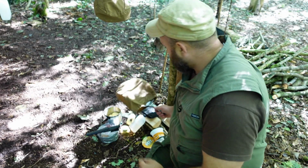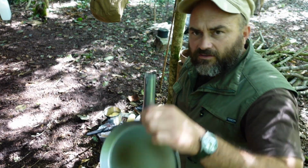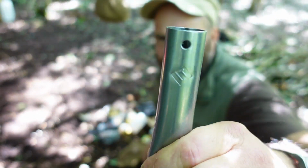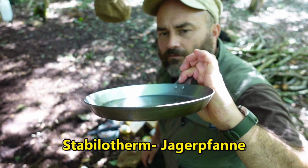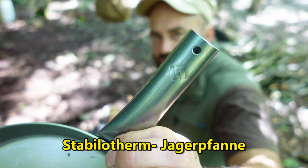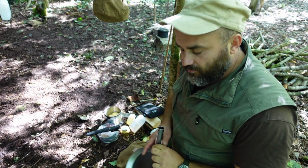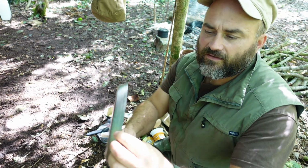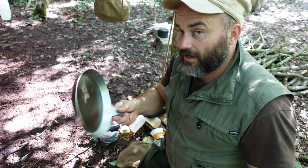Right, there's the pan. I'll show that up to the camera. And we've got the label there. I think you can see it. I think the make is Stabilotherm. I'm not sure if it's a German make or a Swedish. I'll try and put links in the comments below. But it's a black steel pan. I think it's at least 2 to 2.5 mil thick, carbon steel.